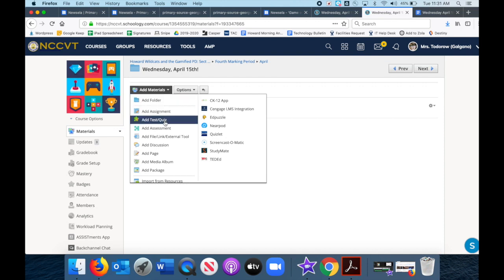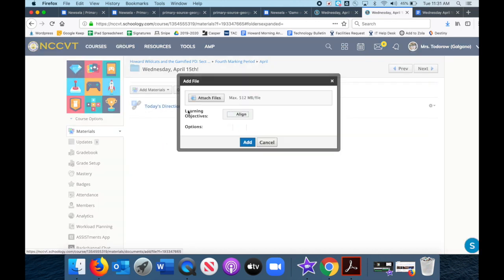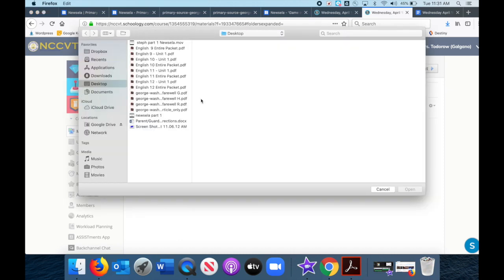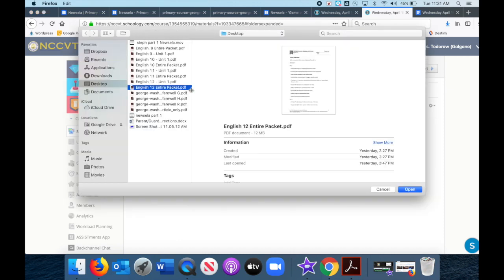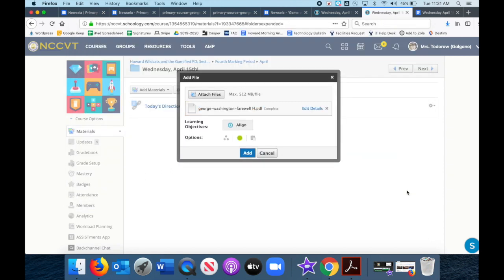So I'll go to add materials, add file or link, add file, attach files, and I'm going to select my high level Lexile. I'm going to select open, and because I labeled this with an H, it's perfectly clear to me that this is intended for my Hufflepuffs.